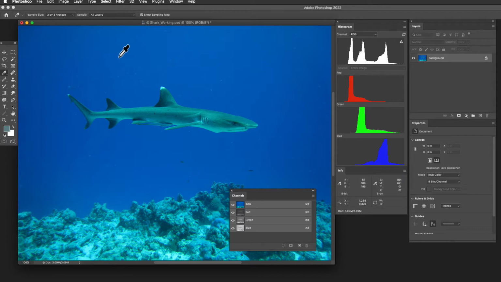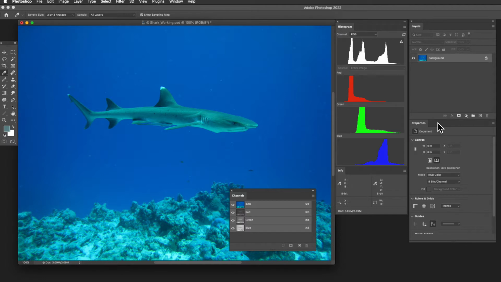So Photoshop tools are over to the left. Then I've got 2 sets of panels over here, 2 pairs of panels. One, the histogram, in which we see the distribution of tone and color, and then my info panel, which we're going to use for viewing and monitoring RGB values, for evaluating the image and then for correcting. And then over here we have the layers panel and then the properties panel.